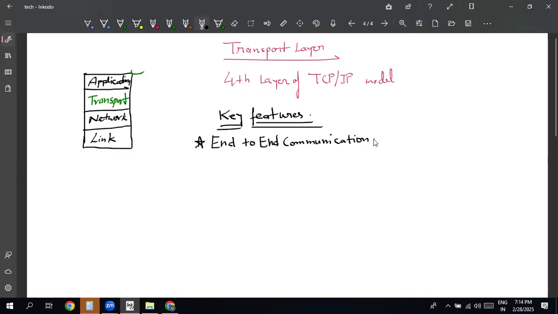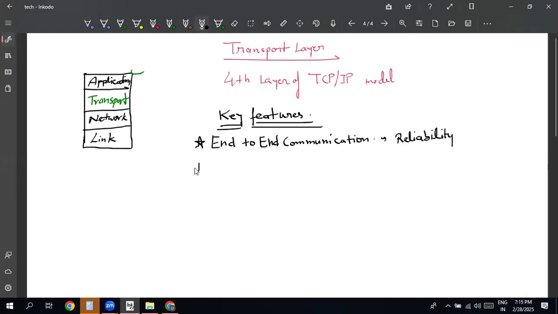End-to-end communication ensures that your data is transferred between the devices reliably. That is why the transport layer has two specific protocols available. The reliability feature is associated with acknowledgement. We'll come to TCP and UDP and see which one is reliable and which one is unreliable, but you already know TCP is the reliable one. So end-to-end communication basically depends upon reliable transfer.